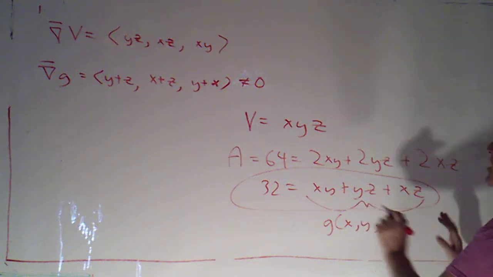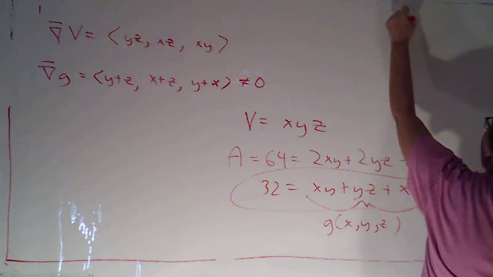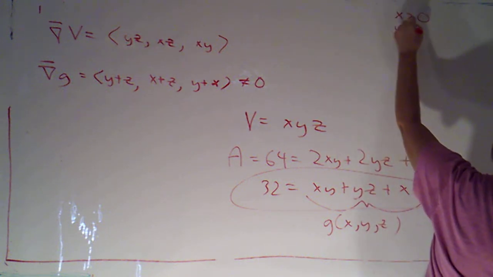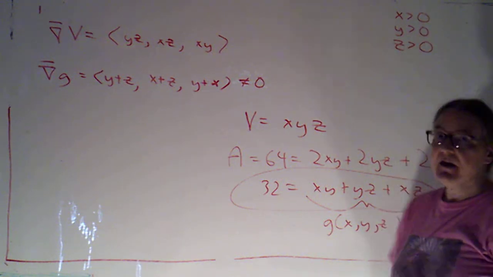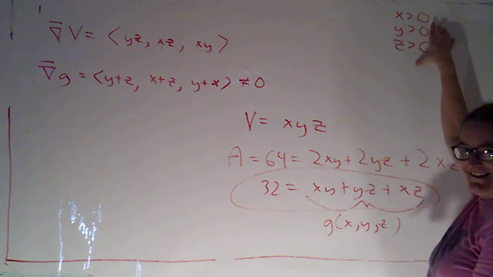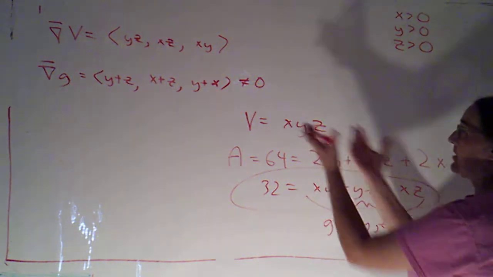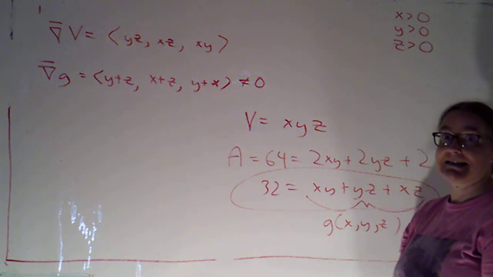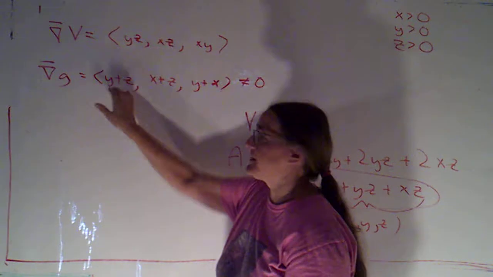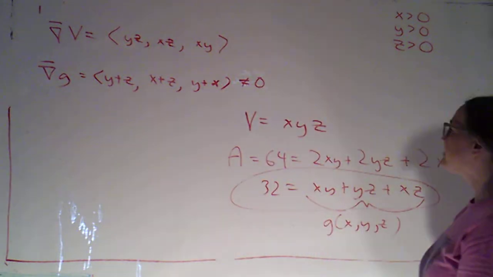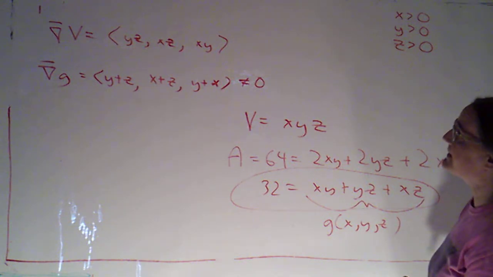Okay. I know that that will not equal 0 for this problem because I've got the added restrictions that x is bigger than 0, y is bigger than 0, and z is bigger than 0. Those are the practical considerations that I have because this wasn't just a math problem. This was a math problem where x, y, and z represented lengths of things. Okay. So if they're all positive, the sum of 2 positive numbers is never going to be 0. Okay, fabulous. So, let's see.